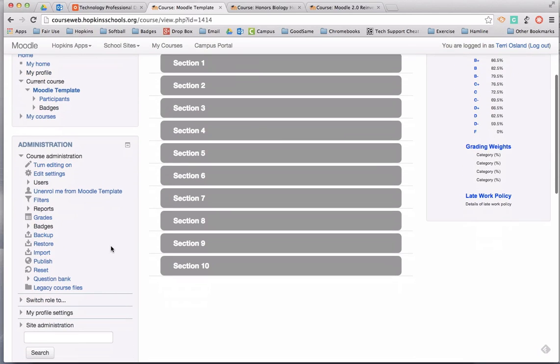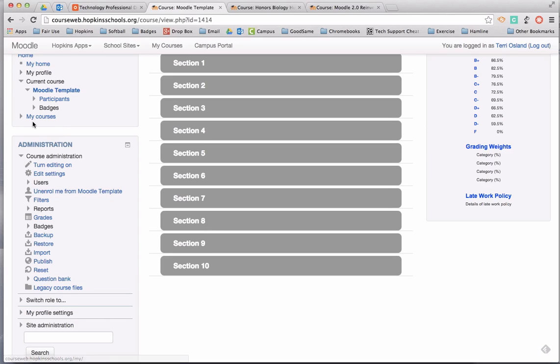Now the administration block. Every student and every staff has an administration block. If you are assigned as a teacher to a course, you actually have lots of different options inside the administration block. We will explore many of those later on in this course. If you are a student, you have far fewer options in the administration block. One of the things you do have as a student, and I'm just going to point this out right here, I have it as a teacher here too, is that students in their administration block have the ability to unenroll from a teacher's Moodle page.